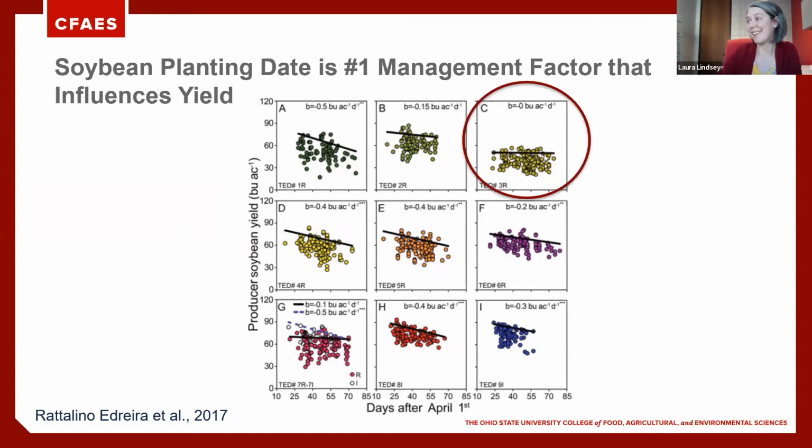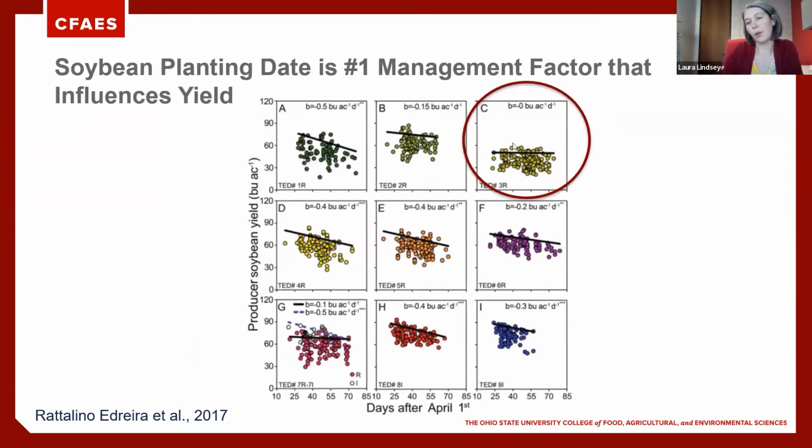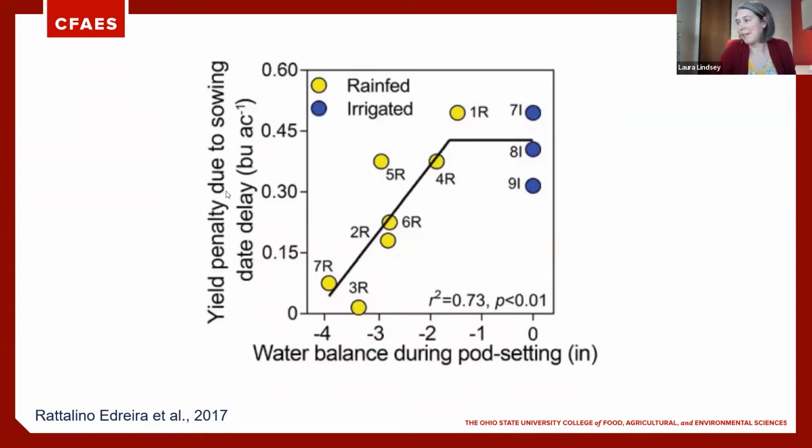There's one state in this study where there was no response to planting date, and that was North Dakota. In the years of this study, which I believe were 2014 and 2015, it was very dry, and planting date didn't matter when it was dry. This is some of the water balance information. Each one of these dots is a region. Ohio is region 1, where there's a half bushel per acre per day reduction in soybean yield. There was more water available, so planting date was really important. Region 3, as a reminder, down at the bottom, was the North Dakota area. Water was extremely limiting, and there was no yield response to planting date. So planting date is the number one factor that influences soybean yield, but when you run out of water, it's less important. And I think some growers have seen that in Ohio as well.